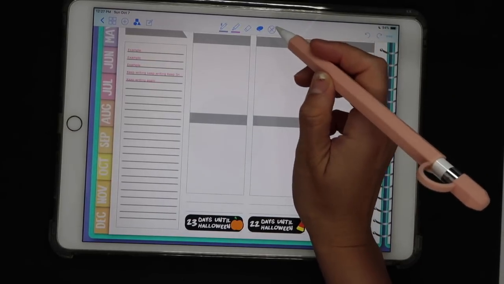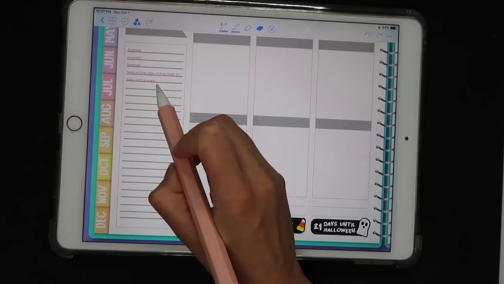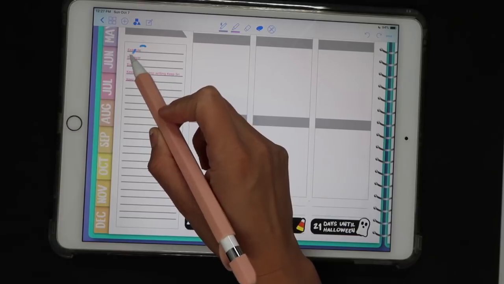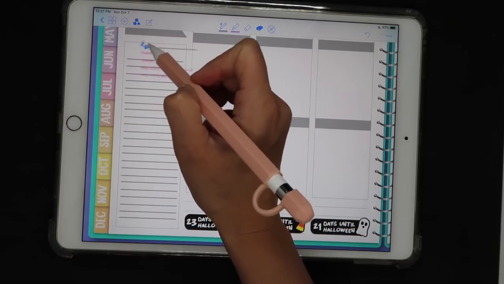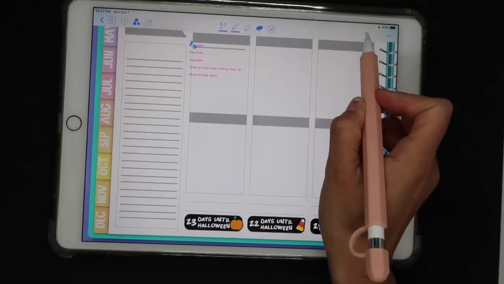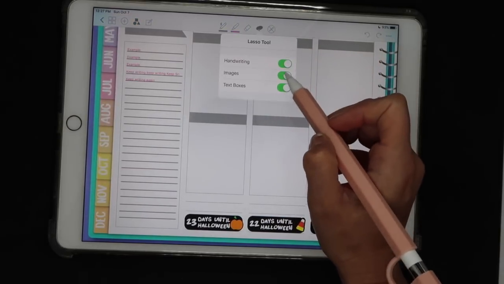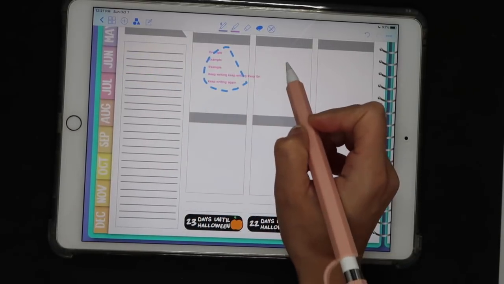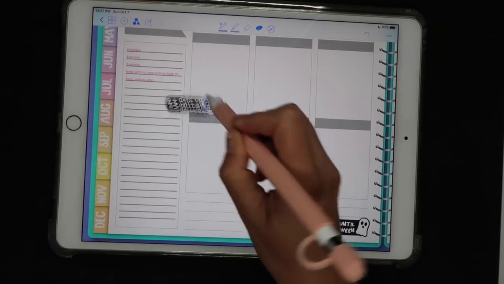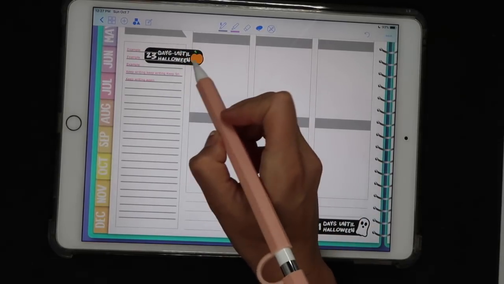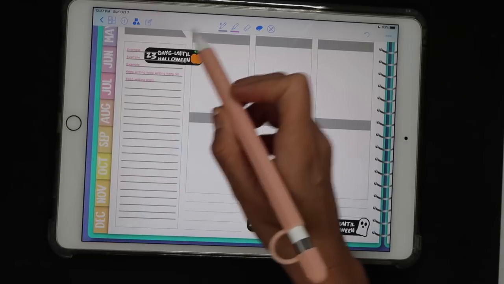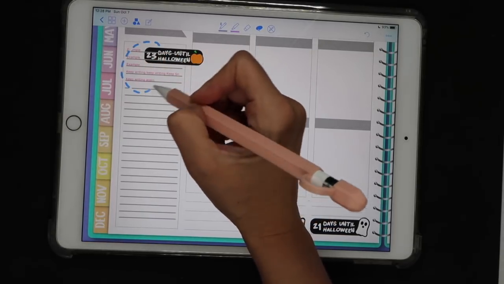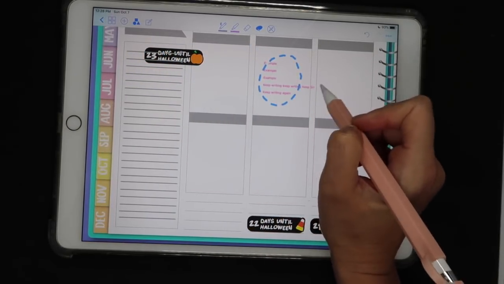Now, why that is useful is because, for example, if I have my text here, but I also have my lines that I created with my pencil, when I select, for example, I just want to select the text, but really I'm selecting this line as well. So if I just toggle this option for handwriting off, then I will just select my text. Then if I had a sticker over here as well, and I don't want to select the sticker, I just want to select my text, then I go here, toggle this option for images off, and then when I select with my pencil, I will only be selecting my text.